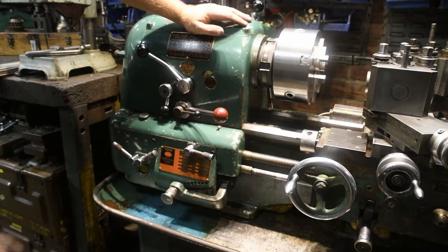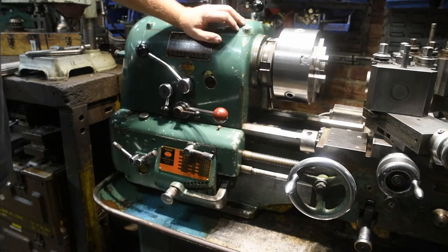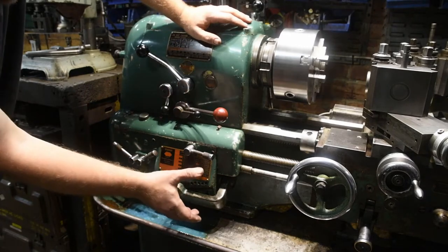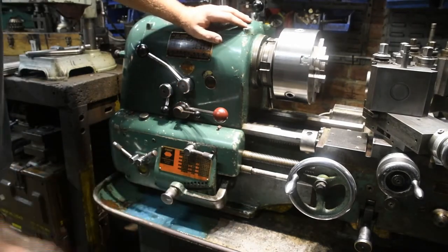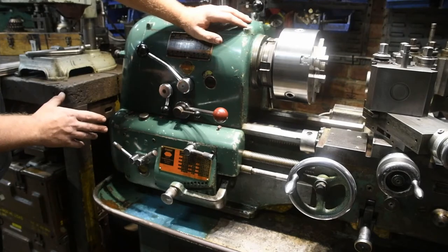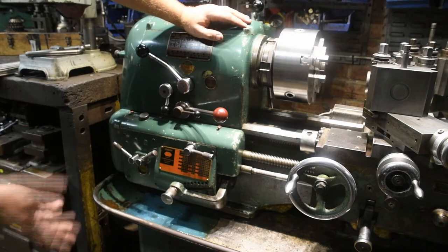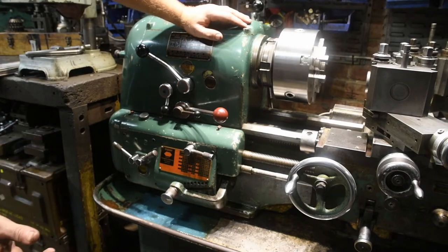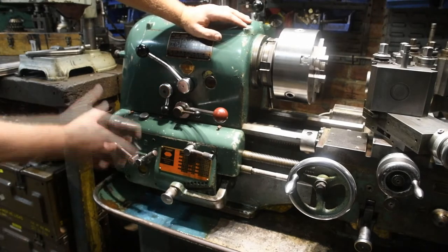When I bought the lathe, I should have checked it. However, I didn't. So I thought it was time to fix it. So I took the front case off. As I say, all the oil came out. That's all cleaned up. The issue I had was the gasket that was connected was now perished. It split. I was unable to use it again. So I put the case back on without the gasket and put a little bit of oil in.